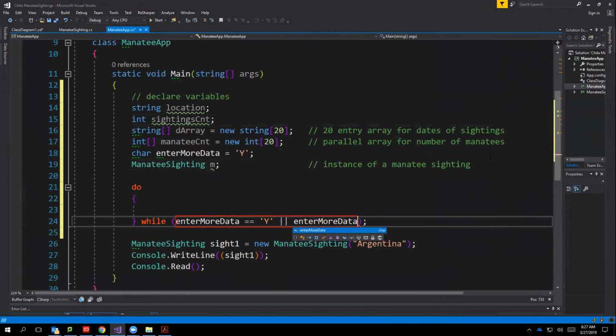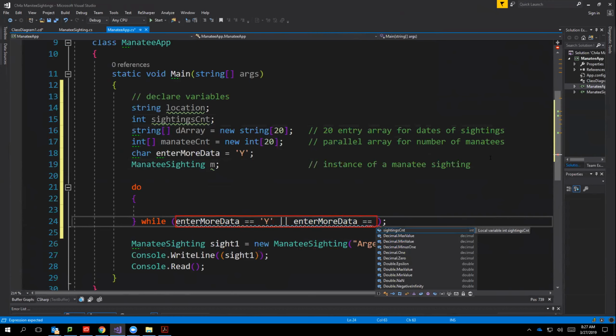We haven't done a lot of ors, so remember that those pipe characters are the shift backslash, the keystroke right above your enter key. We can say, well, enter more data equal uppercase Y or enter more data equal lowercase y. Just a char data type. Uppercase and lowercase matter.